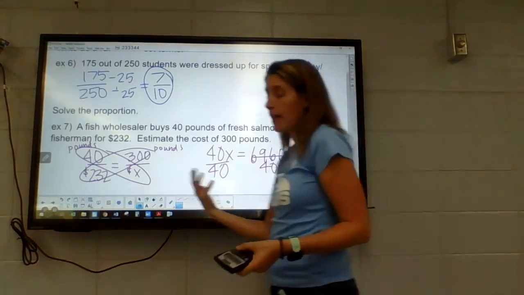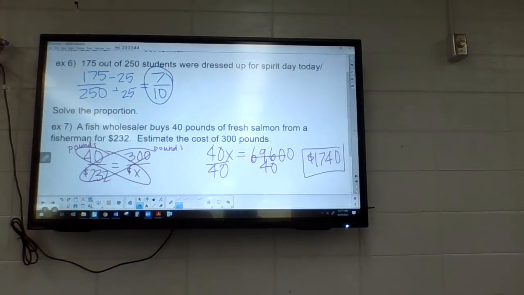Actually, Clayton asked me, did I do something wrong? No, I'm just asking, so I set up the proportion differently. Yeah, they still follow the same steps. That's okay, as long as you're putting them either next to each other or up and down from one another, you're still multiplying the same things. Ellie's question was, she set up her proportion a little bit differently than me, and that's okay. There are other ways to set it up, but there are ways you can't. There are ways that work and ways that don't.